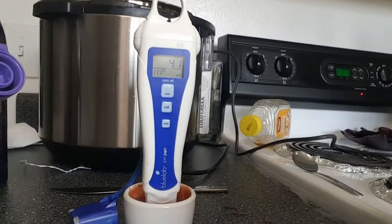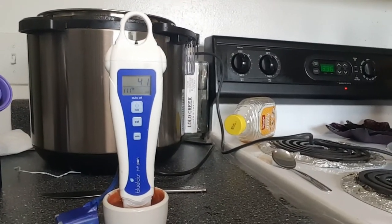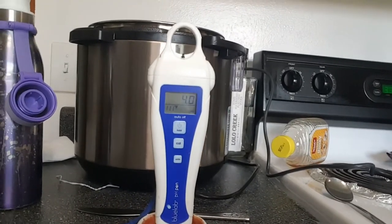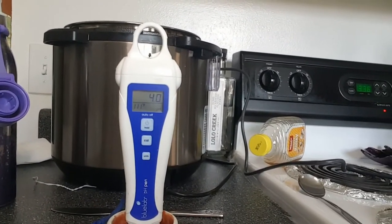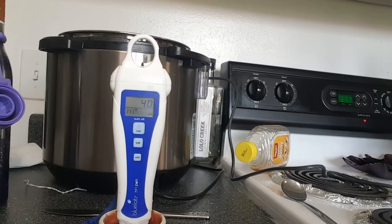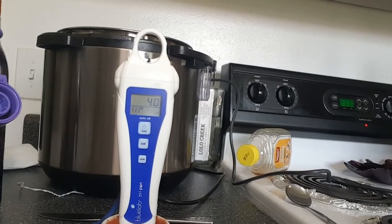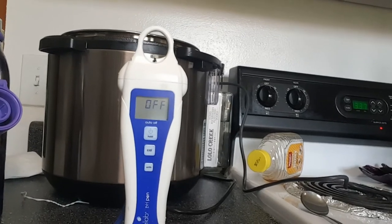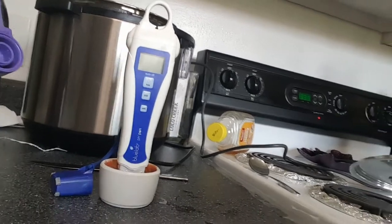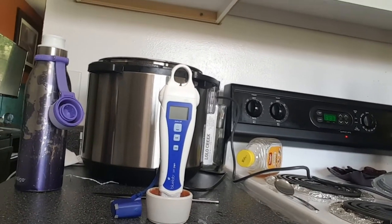What we're doing right now is checking the pH, making sure that the cherries alone are enough to bring the pH down below 4. It jumped right down to 4.2 and now it's tapering down a little bit. So it's on the high side, but I think we're still safe. I'm going to let it sit and stabilize for another second — it just dropped below 4. Anyways, I think we're good. Good to go on the pH.